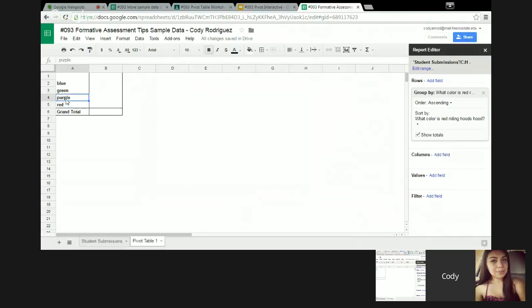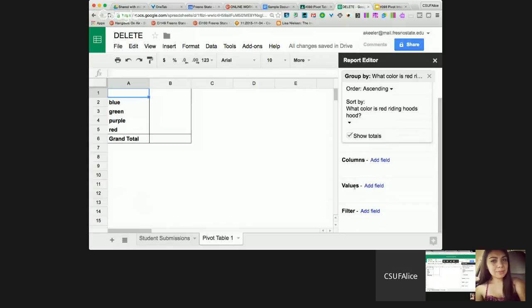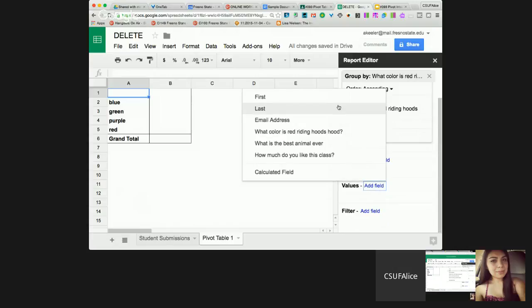But then what you want to do is come over to where it says values. I'm going to skip columns for a minute and come down to values. So values is what you're going to either count, add, average, or do something with. The truth is because I'm going to count it, it doesn't really matter what I count. I usually just count the timestamp, except I didn't highlight timestamp. So I'm just going to count up first name.